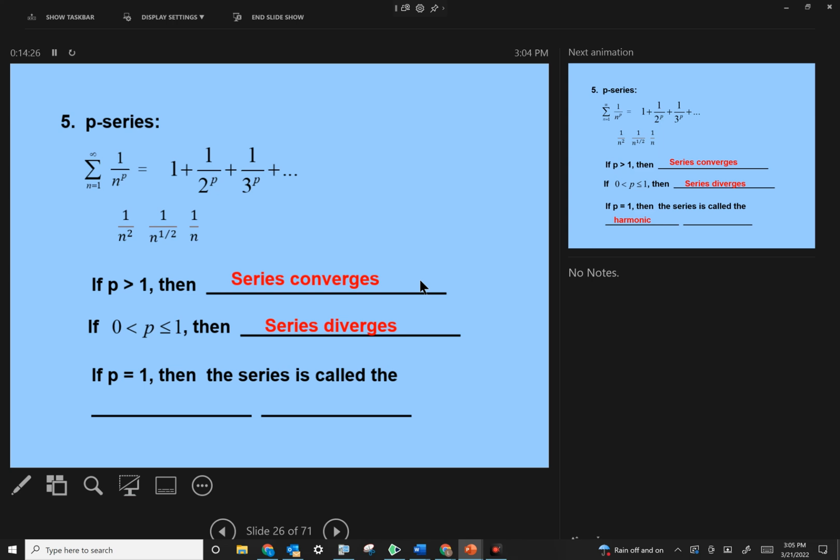So think about how fast n increases compared to the numerator. If I have 1 over n, 1 is just a horizontal line at 1, right? And n is like a line right here. So think about how fast this increases compared to this. You're like, okay, how do I compare? Well, just look. It increases that much more. How much? That much. So think about the difference, but compare that to this.